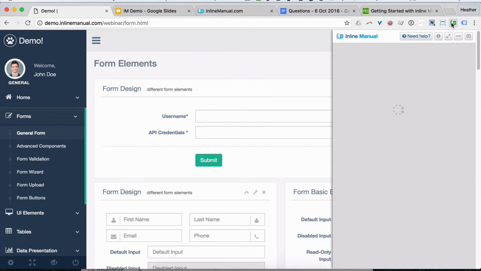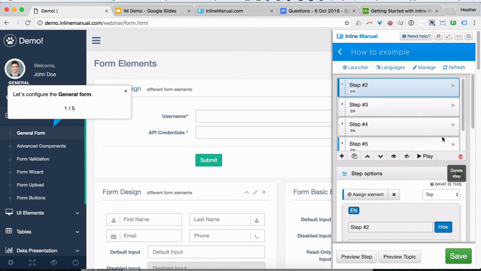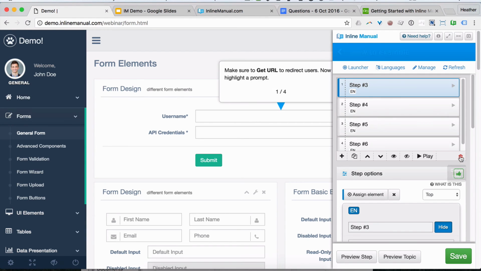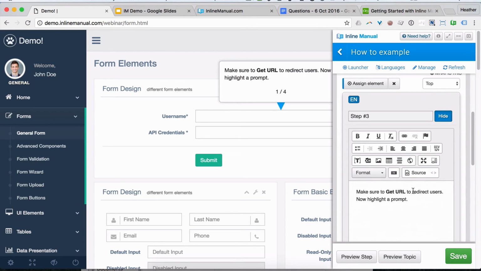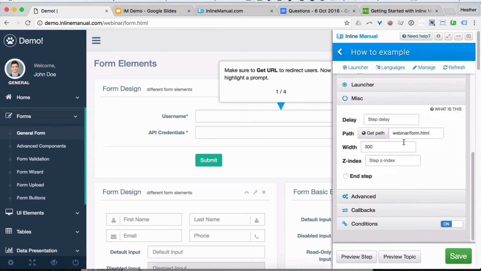I'll open up the authoring tool, and in this how-to example, I'm going to delete step 1. We don't need it. I'm going to delete step 2. We don't need it. I'm going to bring people right into here. They've already been told what they are going to be able to do. In this case, we will go to miscellaneous, and I've already done this. I've got this redirect right here, and this will redirect them directly. You did say you don't want a pop-up message. You don't want this popover at all.